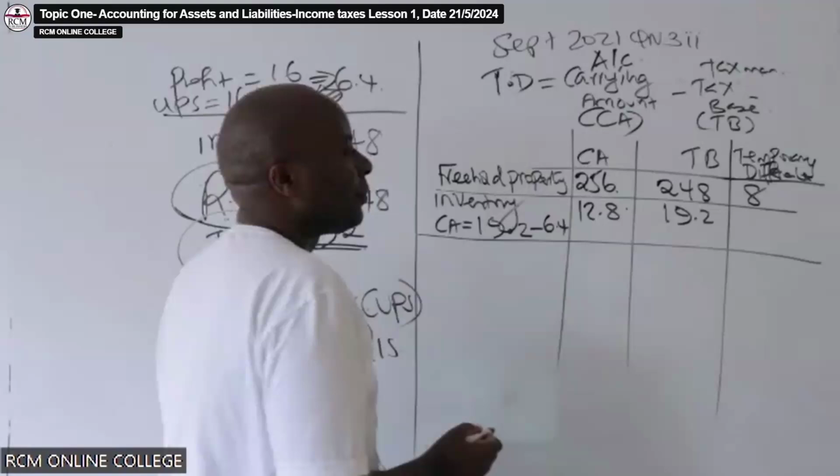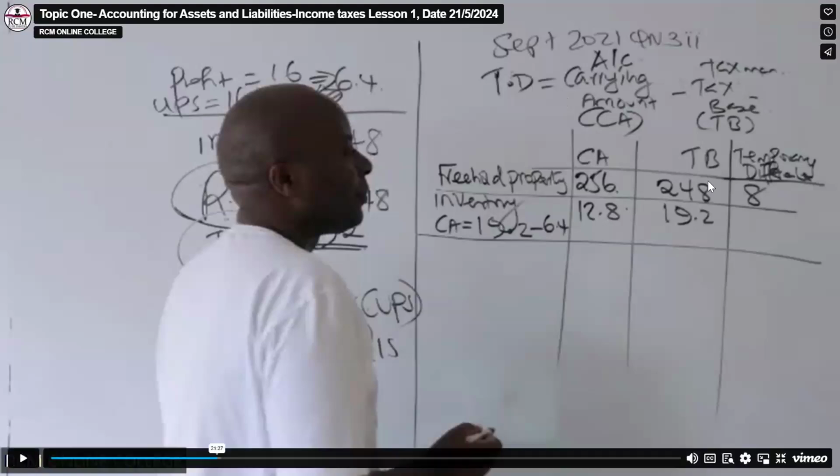So as accountants, any profit that is within our stocks, we shall subtract in accordance to the dictates of IAS 2, Inventory, where we are clearly told that we shall never have any profits in our inventory. But you see, the taxman does not want that kind of explanation. The taxman, you received inventory valued at 19.2. That is what he wants to pick.